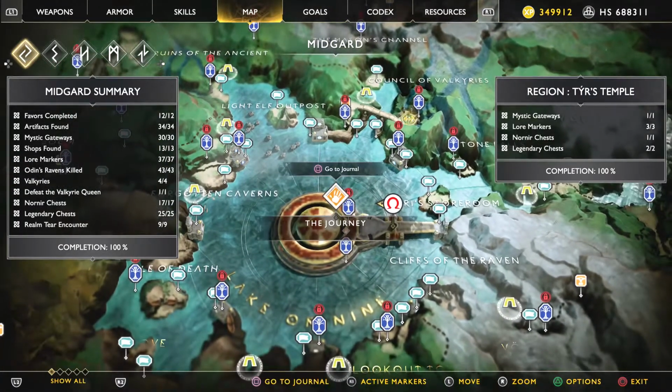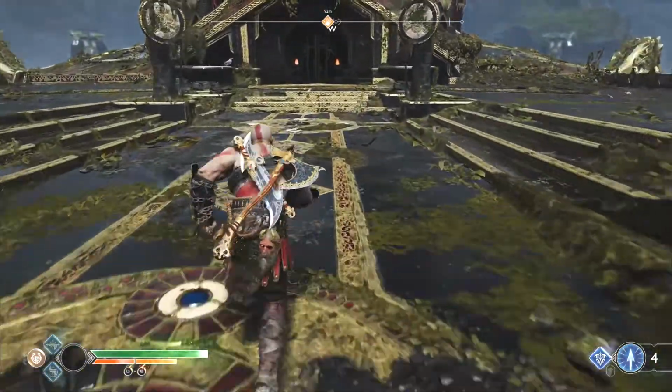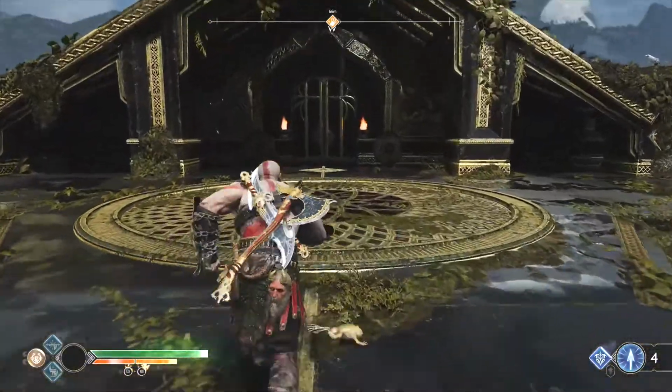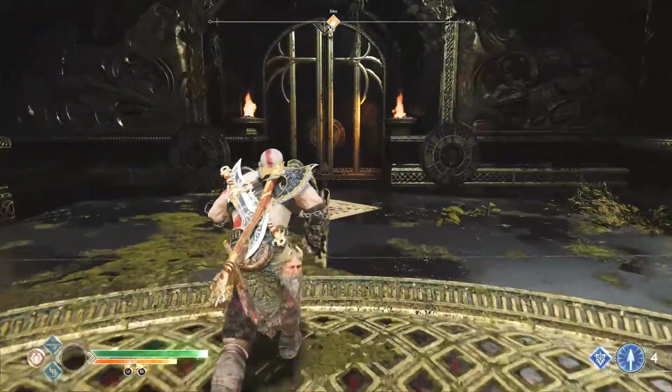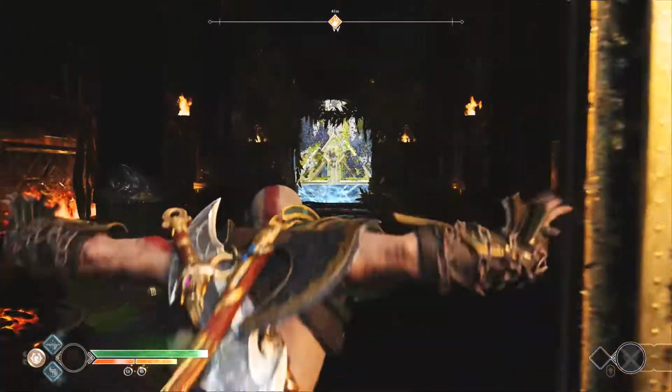And as you can see, all the Mystic Gateways are locked. So all we can do now is just follow where the journey guide point takes us up there in the compass. So we're heading back over here to a rock shop area, or the road travel room area.